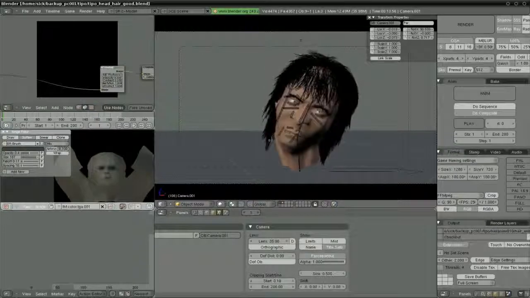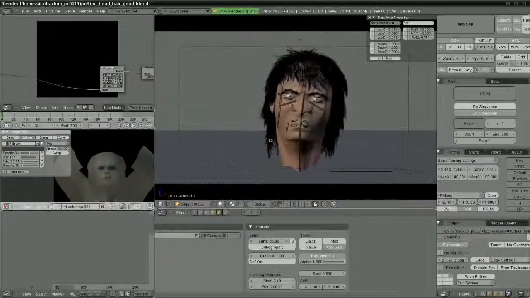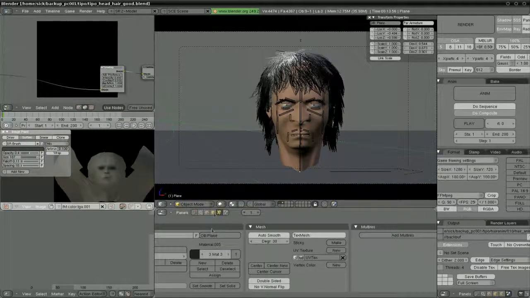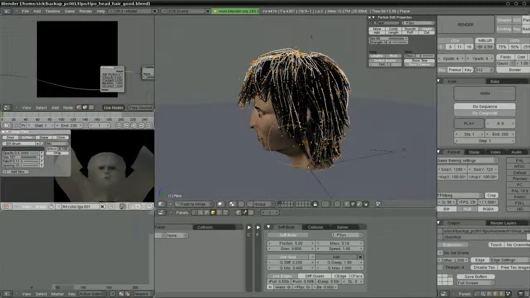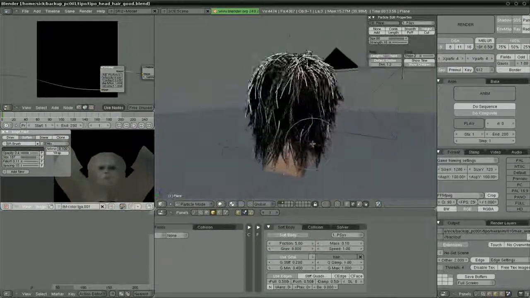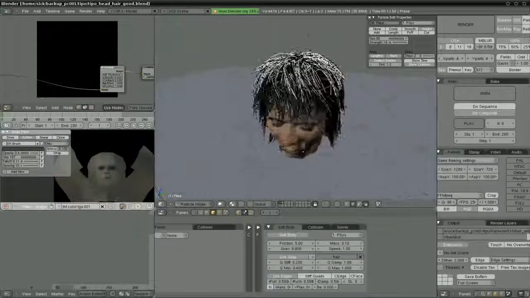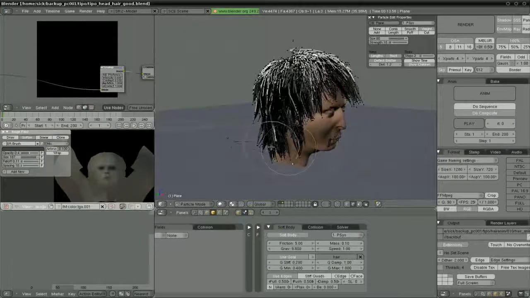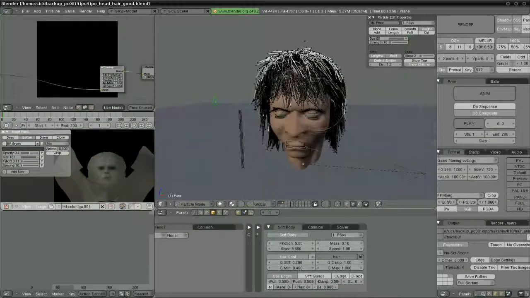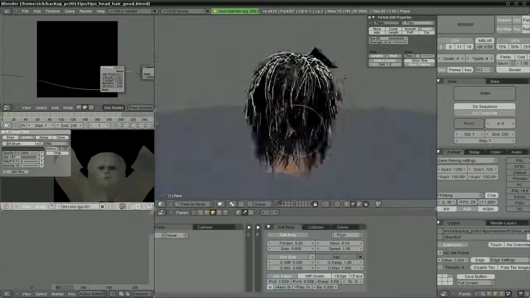This is in another head that looks somewhat more similar to what we've been doing. And again, the result is a combination of different stiffness, maximum, and weight paint of the particles. In this case, most of the strands have a very low weight value, just as we did now, and only the top of the hair has weight closer to 100. Only a few strands at the bottom remain in the same shape.